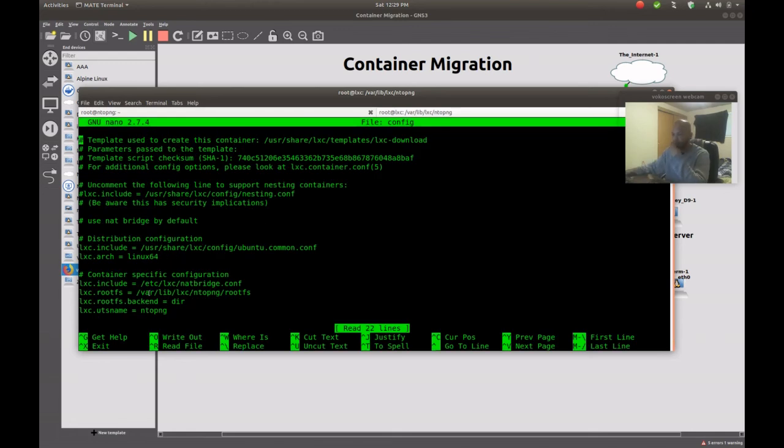Mainly, see, this is what you want to look for. This can be problematic if you make a change to the name of the container name itself. So if you change it from something other than ntop and you try to boot, it won't boot up. So if you do, make sure you change the name right here where we've got LXC, the name of the container itself. Make sure you change it here also to correspond to the name of the root file system, where the root file system is located, I should say.